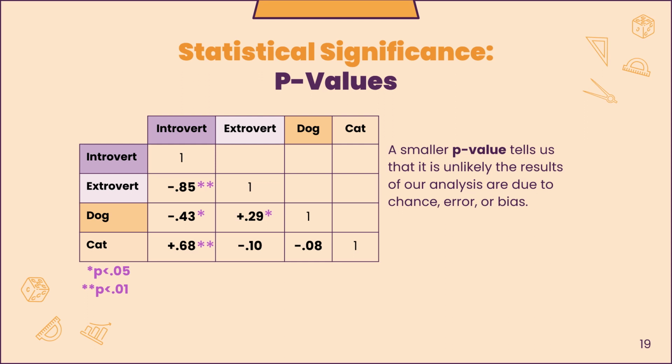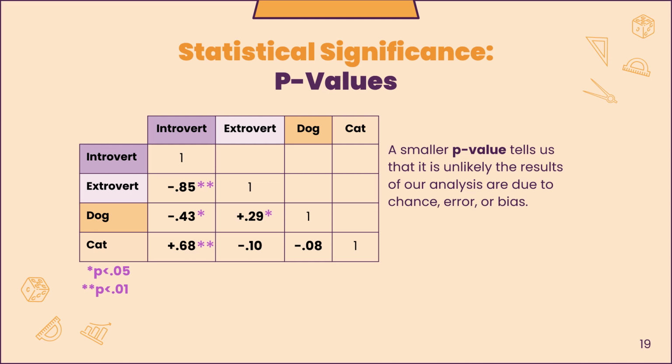One of the main ways that we discuss statistical significance in social work research classes is probability values, which we call p-values. So this value is a calculation of the likelihood that our results were up to chance or due to certain kinds of statistical bias or error. The result, the p-value, is actually a proportion or a percent.